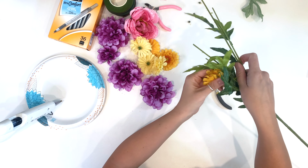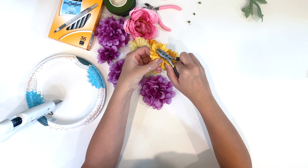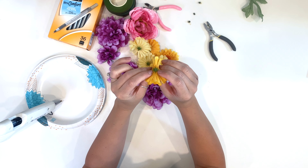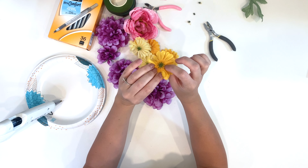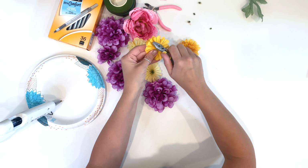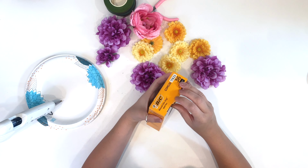A lot of flowers on artificial stems pop off like that, but you'll still want to cut off the little plastic green tip. Now, if you take off this little base part, most likely all of these will just come apart. So leave the little fake leaves underneath. Don't take all the green off because you don't want all the little petals of the flower to fall apart. So now we have our flowers ready. Let's go ahead and get the pins out.